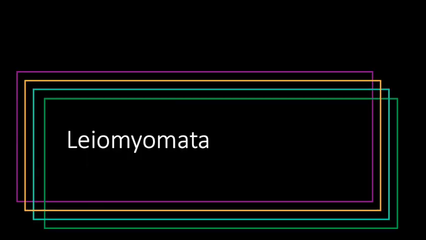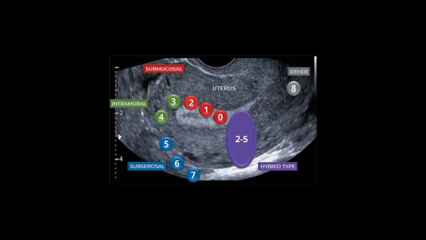One of the most common findings on ultrasound is the finding of leiomyomata, or uterine fibroids. Whether symptomatic or incidental, understanding the appearance of uterine fibroids is helpful for a variety of clinical scenarios. The next few slides will show us several examples of the varying appearance of uterine fibroids. While their appearance and location may vary, the classic leiomyoma is a well-defined hypoechoic mass that arises from the uterine myometrium.